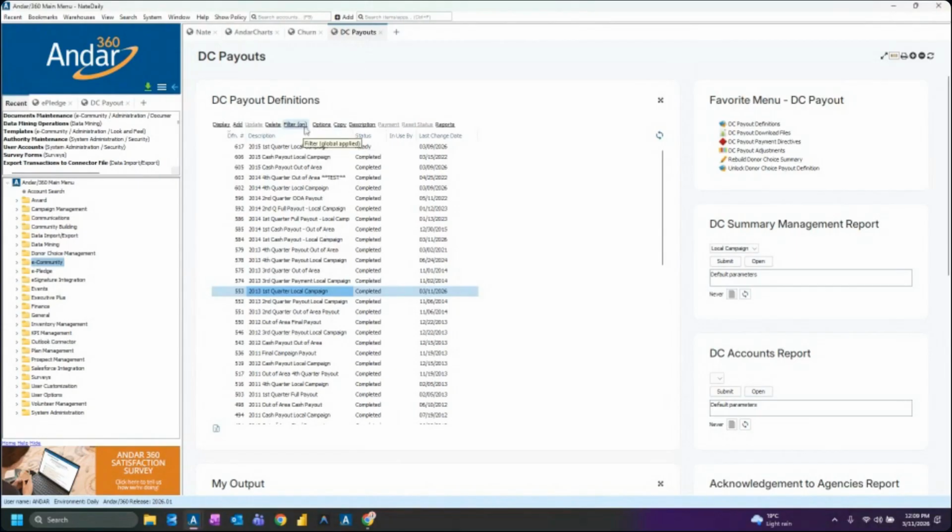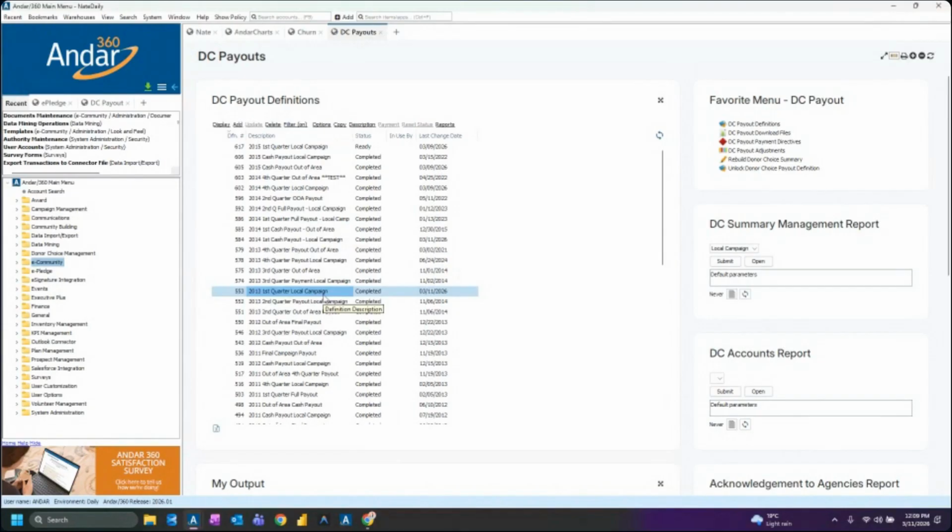So I'm going to work from the dashboard. In my payout definitions, I've got a payout definition that is completed. So it's already gone through the review process. Somebody internally has already reviewed the reports and made sure all the numbers look correct and everything like that. So we've completed this. The history's been written to the database and it's done.